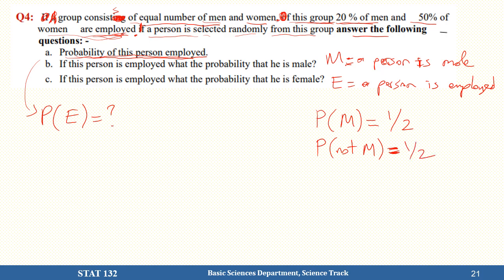But we can also start with female. And here the person can be employed or not. Now 20% of men are employed. So we can write, given men, what's the percentage of men employed? You can write it as a conditional probability. As I said earlier in the lecture, this writing also corresponds to the percentage of employed people among males. So it will be just 20%.